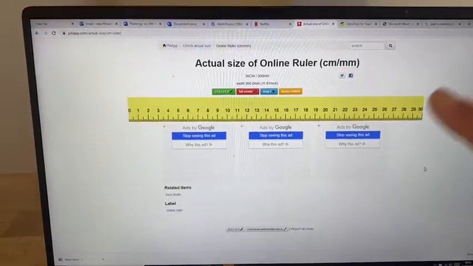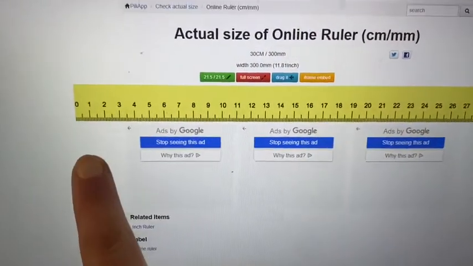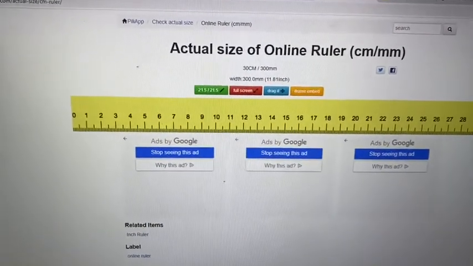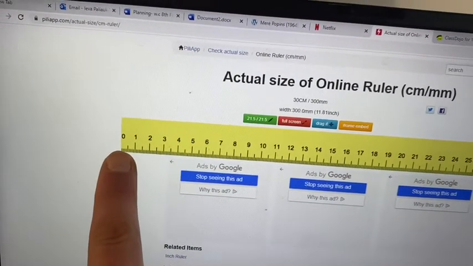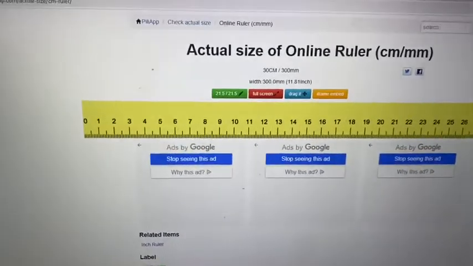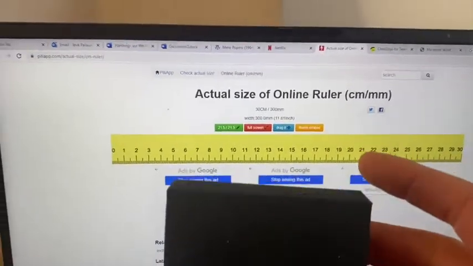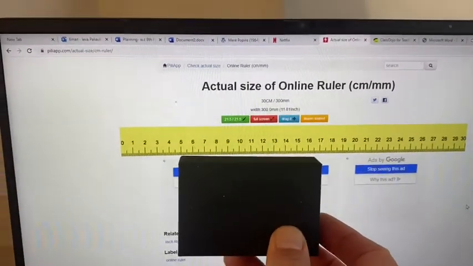And here you can see an actual ruler with the centimeters on. So, it's exactly the same. We will have to start at the 0 and measure our object. I am going to measure this box.